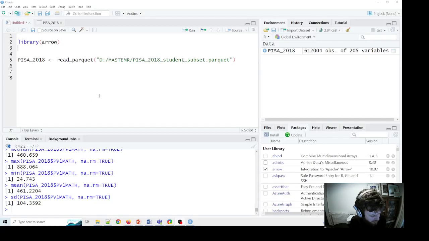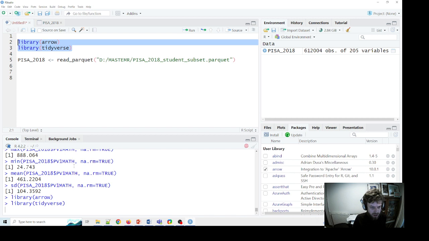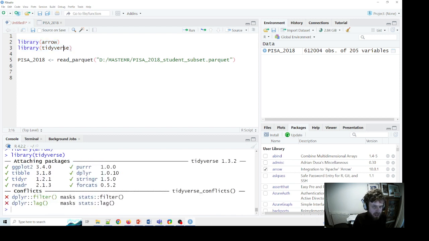Now let's look at how we can use piping to start to analyze a dataset in more advanced ways. First of all, we need to make sure that we have library tidyverse installed. And generally, you should always load the library tidyverse after you've loaded all the other libraries. So let's go and do that. It's thinking about it, it's installing it, which is fine. And we've got our dataset there, which is already loaded.